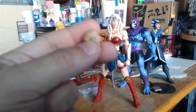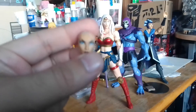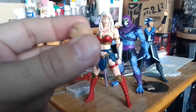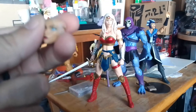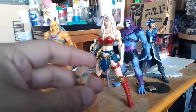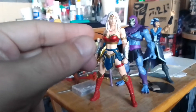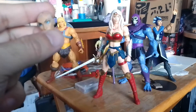Just a word of caution for those trying to attempt a similar swap: the plastic used on the Masterverse figures is very different from the one on, say, the McFarlane figures. I used the boiling water method to remove the hair piece from this head sculpt. The plastic on the Masterverse figures is a little less forgiving — once you dunk it in boiling water, it resets pretty quickly. The McFarlane figures get really soft quickly and stay malleable for a longer time, whereas the Masterverse plastic resets a little quicker, so you have less time to work with it.